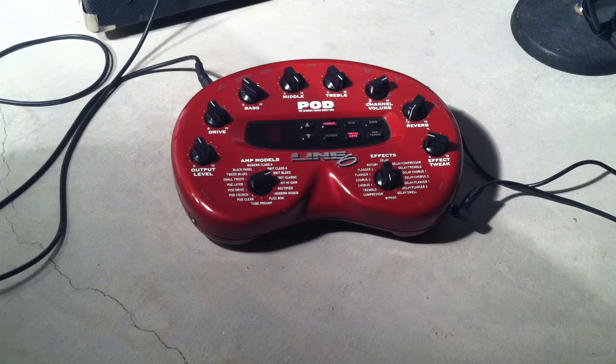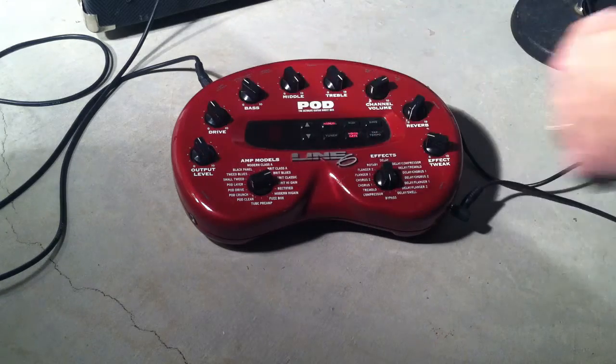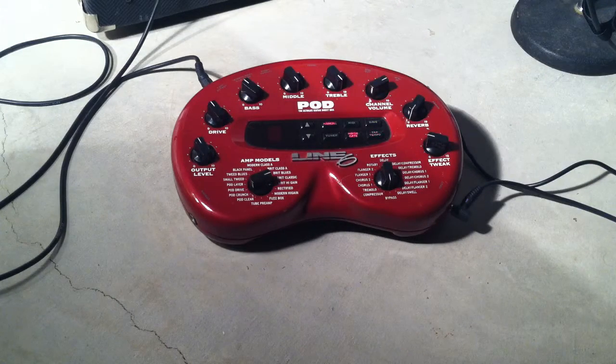But anyways, we're going to take a look at what it sounds like. I'm playing an Ibanez Prestige today, and I'm going into the Line 6 Pod and then out to a PV Classic 30. So right now you can see the drive is dialed back a little bit, with a little bit of breakup.